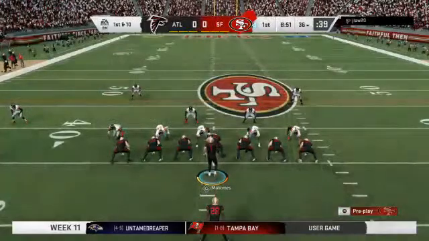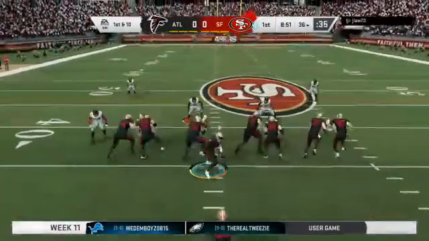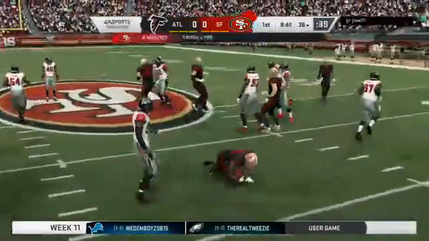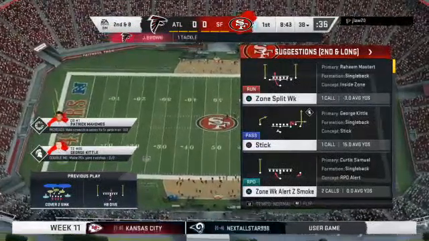So from the 36 now, 1st and 10. The former Purdue Boilermaker, Raheem Mostert. And the hole closes quickly there. He gets maybe a couple up to the 38.